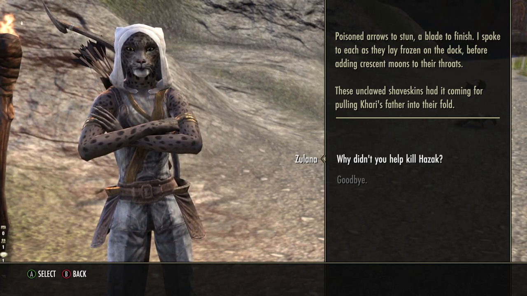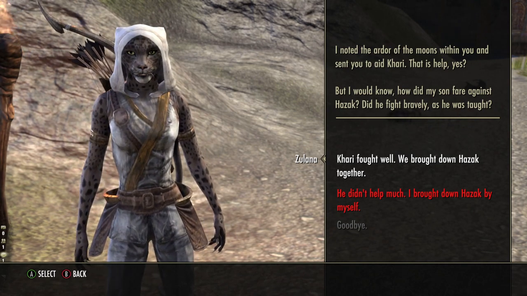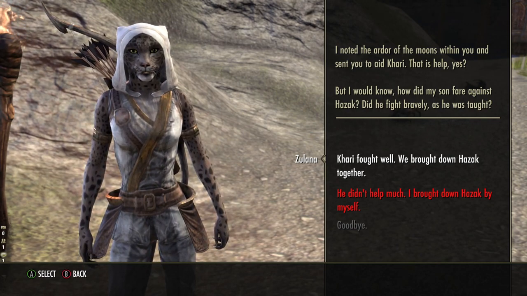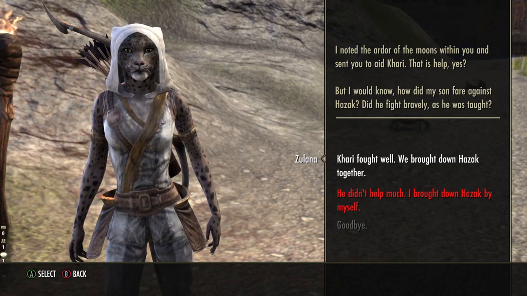Well, why didn't you help kill Hazak? I note the ardor of the moons within you and sent you to aid Kari. That is help, yes? But I would know. How did my son fare against Hazak? Did he fight bravely as he was taught?